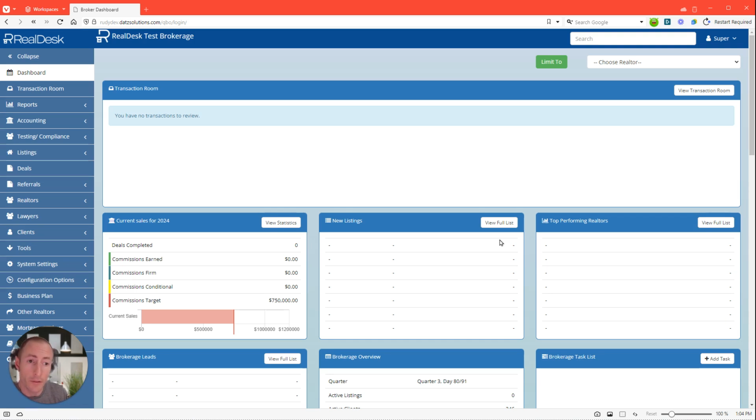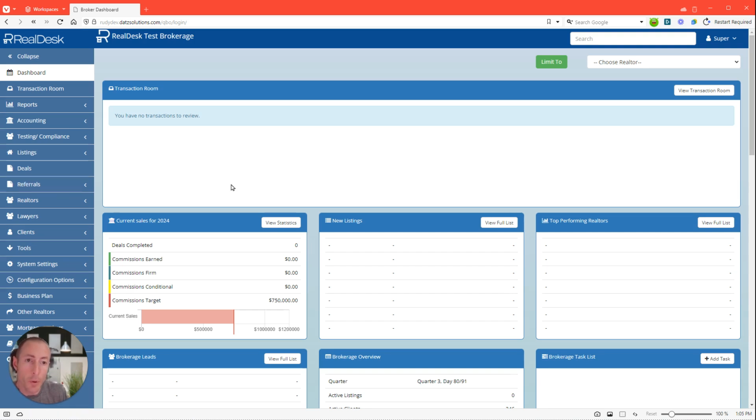Lots of use cases for this: garnishments, commission advance loans, even tax withholdings, where you might want to hold back the GST or HST that a realtor owes and then pay them out separately at the end of each quarter to make their remittances a little bit easier. All of that is possible through the third-party withholdings function in RealDesk. So let's jump right into it and I'll show you exactly how it works.